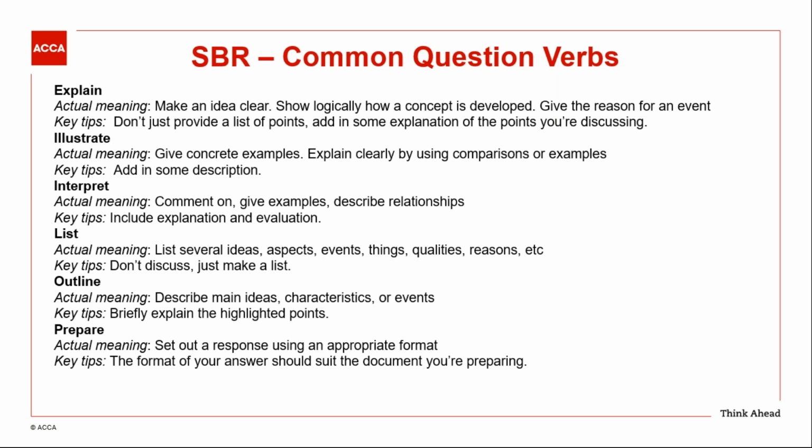So in this case you must show some logical concepts, how you have developed your answer, and give your reasons for the events. So don't just provide a list of points, but you have to provide some explanation, and you have to discuss why such things could be done within that specific situation. Once it's mentioned illustrate something, you have to clearly explain, and you have to compare different examples within the scenario.